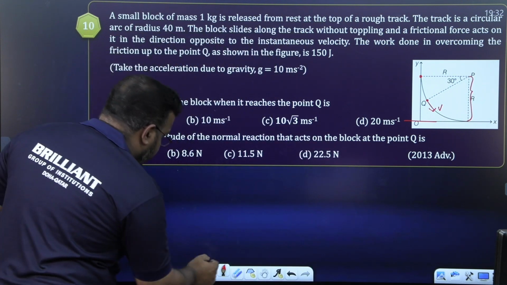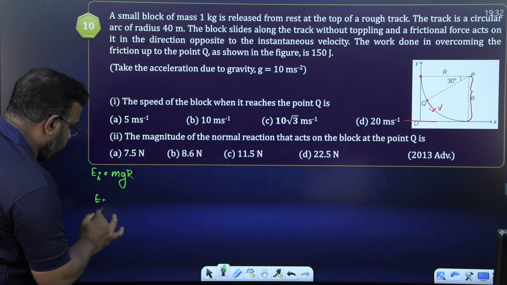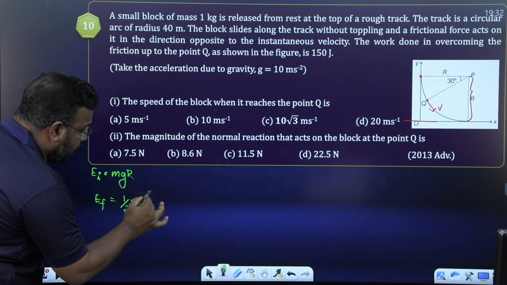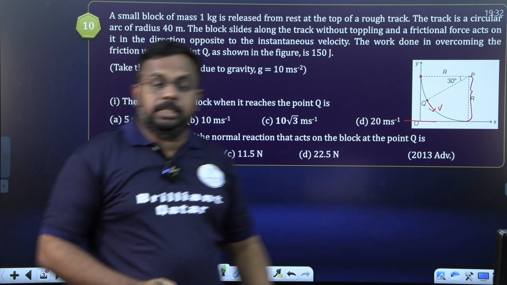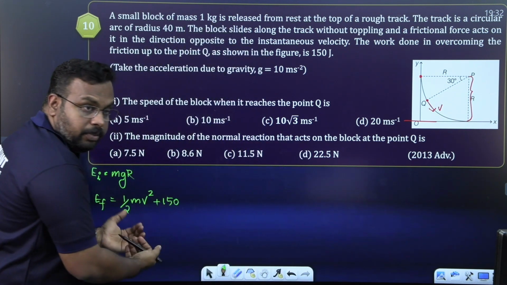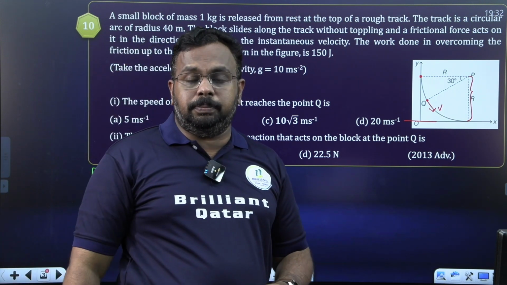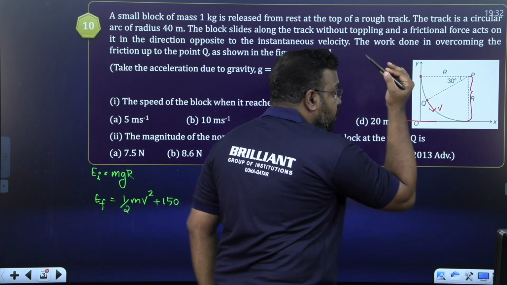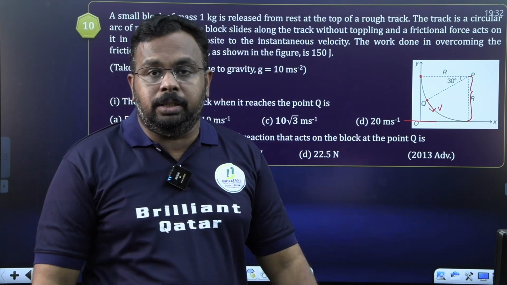So I am adding, the final energy E final we can write as: kinetic energy is half mv square, the energy gained by it, plus 150 joule of work being done against friction. So this is a gain in energy, half mv square plus the work done. But this will be equal to the loss of potential energy. Loss of potential energy means, remember students, the body starts from here and reaches here, so we need to calculate how much potential energy is being lost by the body.